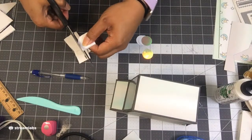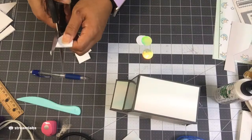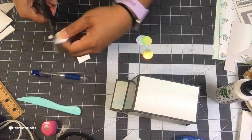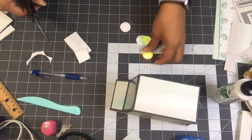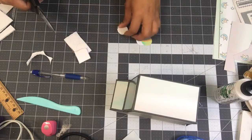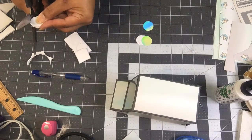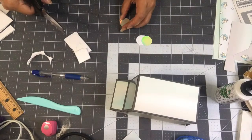Okay, cutting out the circles. And I'm not even worrying if it's exact, as long as it's not going to show in the front. Yes, there we go. Well, maybe not. Cut it off a little bit. We'll see.